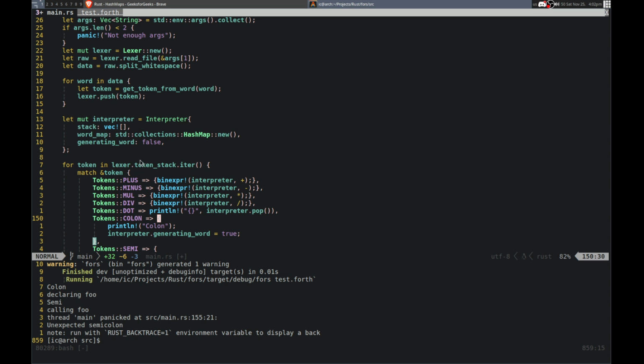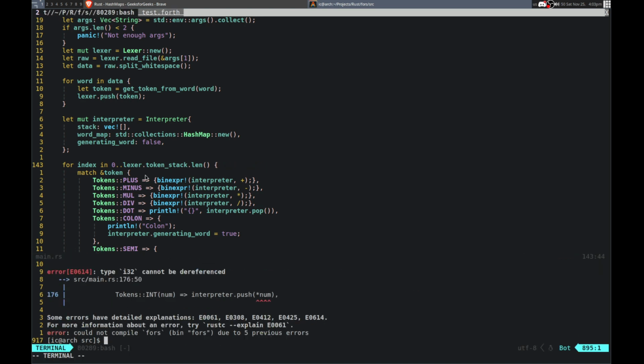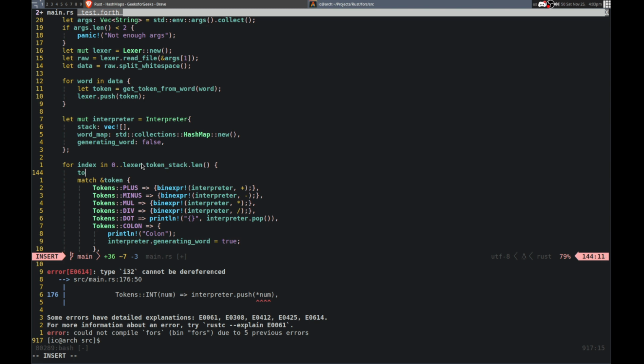So what if I have, in something like that, and then let's say token stack dot length. That might not be good necessarily, but I think something like that would work. And then we need to do token equals, let's say, token stack index, like that. And we need to make it immutable.